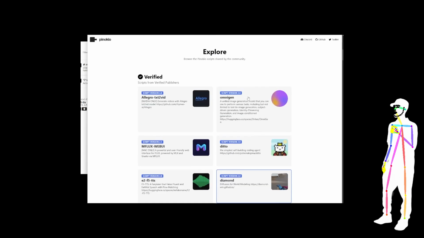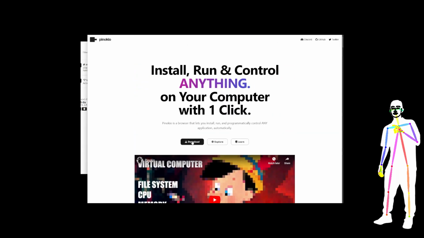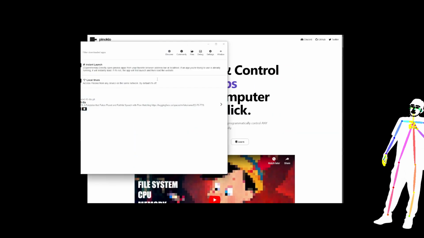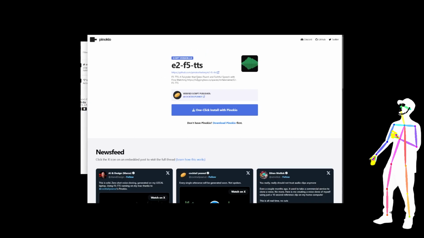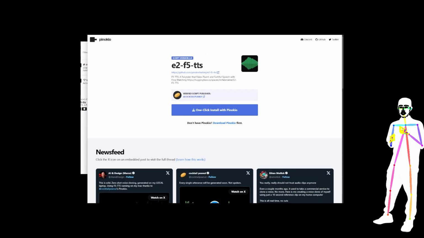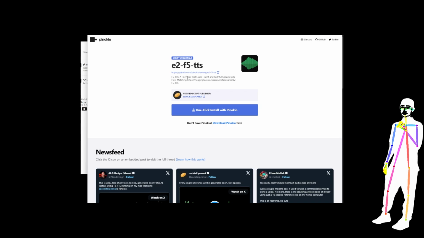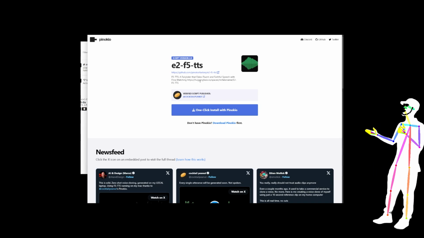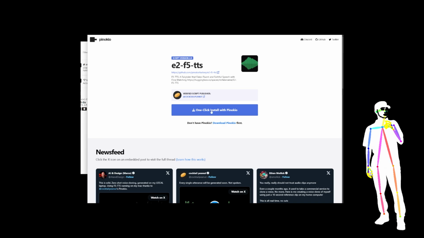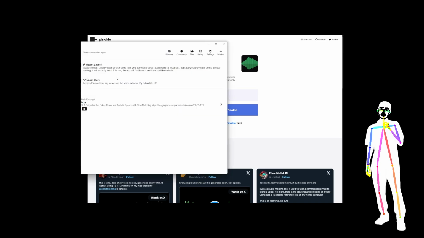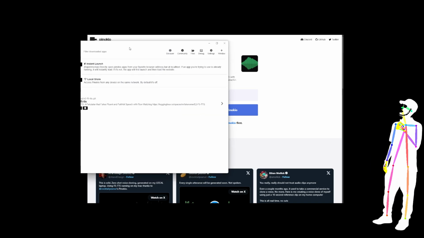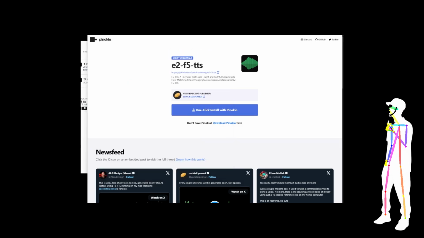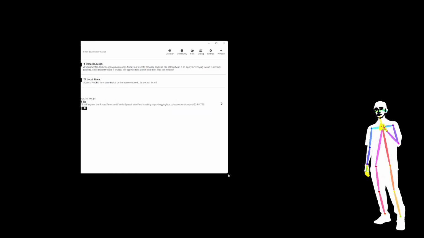But essentially what you're going to do is you're going to download it. And then when you open it up, you're going to get this interface here. So what have I got here? We're going to be looking at the F5 TTS, which is a fairytaler that fakes fluent and faithful speech with flow matching. All right. So that's what we're going to be doing. One-click install. Once you've got it downloaded, you've got this app interface. So let's just minimize this for a second. Okay. Can I make this bigger?